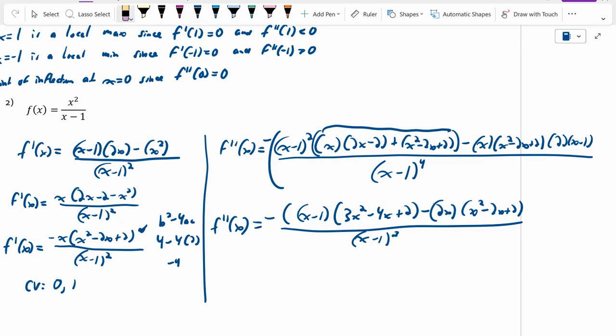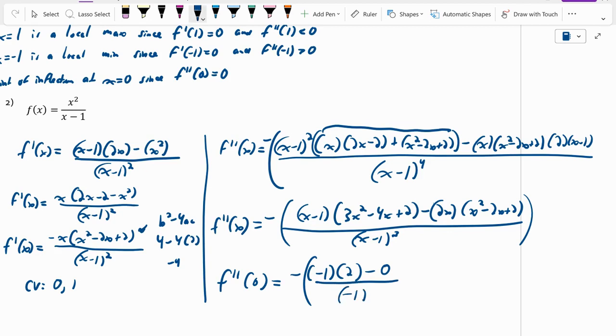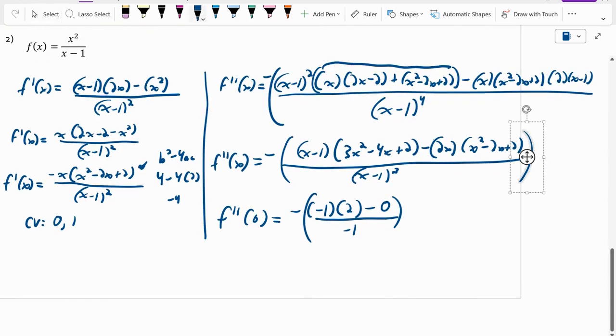Well, let's stop for a second and see what it is we actually need. Do I actually need to multiply this whole thing out? And kind of trying to keep track of all of this going on. So if I do, then great. But if I don't, okay. Well, actually I don't. I just need to know what f double prime of 0 is. So it's going to be a negative, then a negative 1, then a 2, then a 0. Then a negative 1 cubed, which would just be a negative 1. So if I keep track of all of this, I get f double prime of 0 is negative 2.